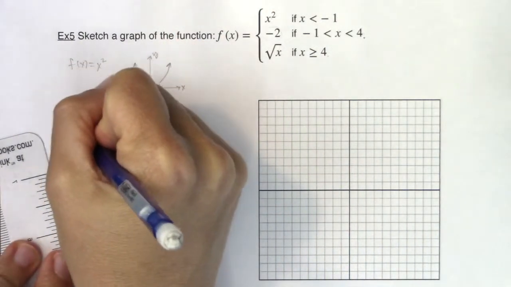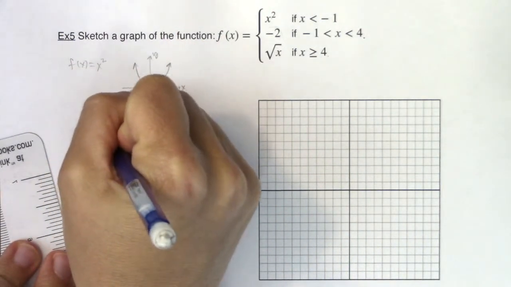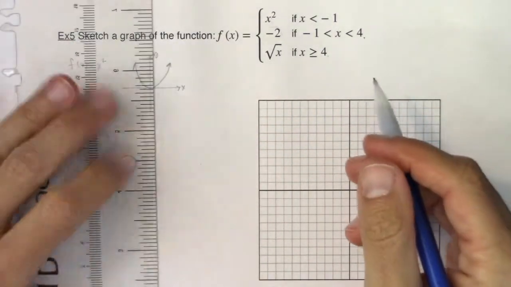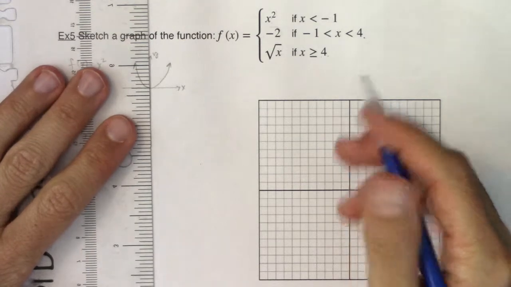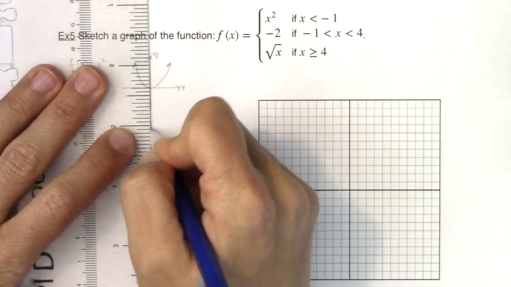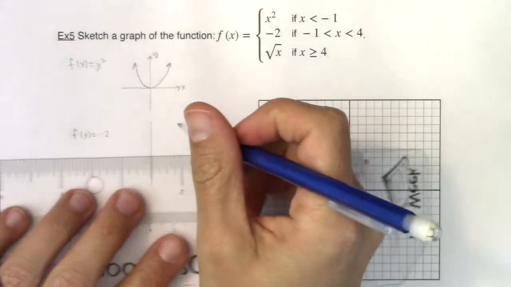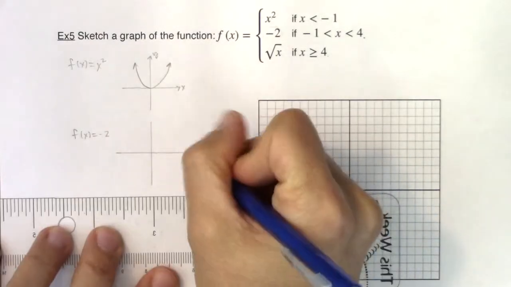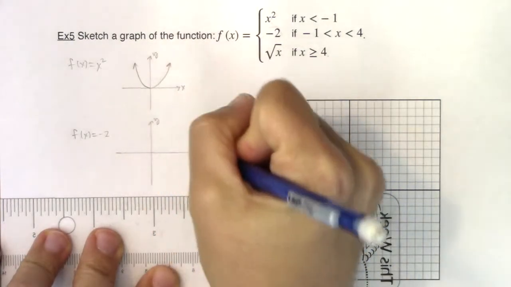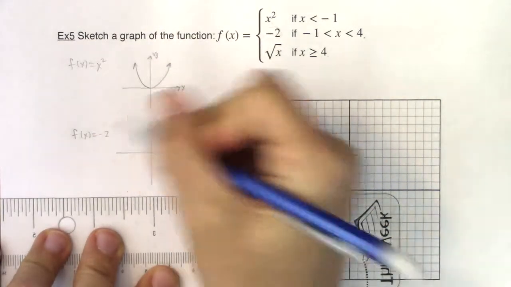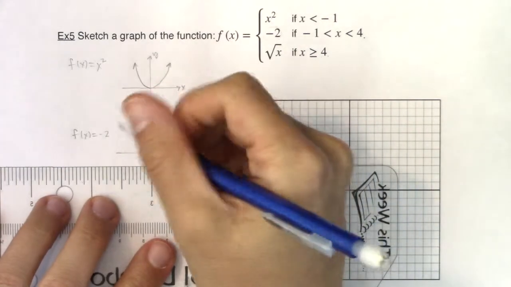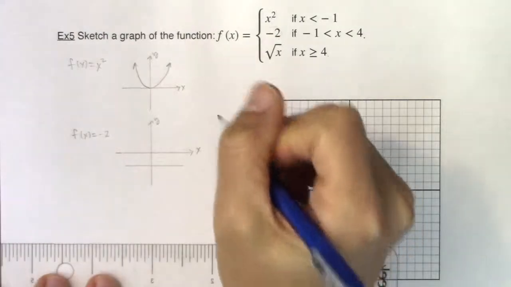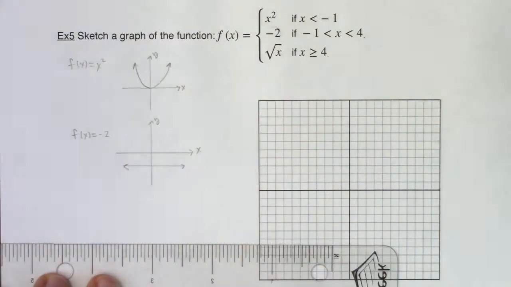Let's think about f of x equaling negative 2. This is a constant function. So let me go ahead and draw that in. So when I say this is a constant function, this would be a horizontal line at y equaling negative 2. So it's down here by about 2 units.